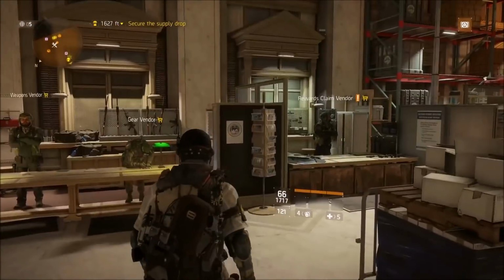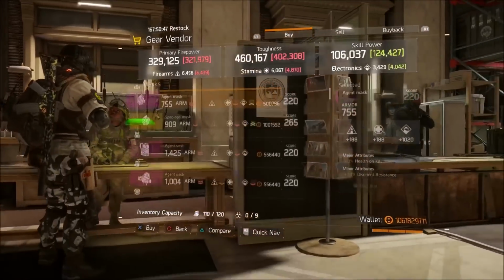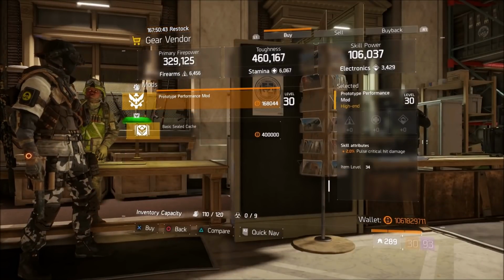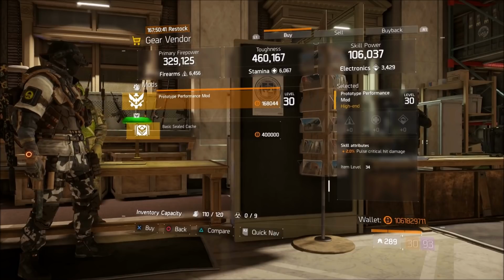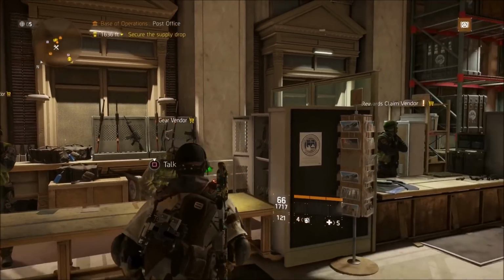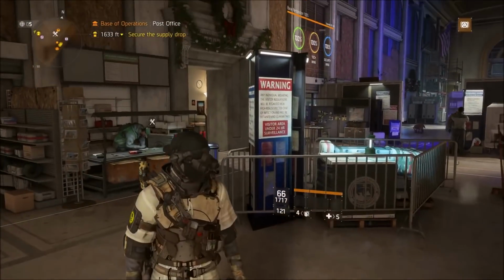And the final stop here in the base of operations will be at the gear vendor. There is one item for sale here, a prototype performance mod, 2% pulse critical hit damage. So if you're a fan of running pulse and you like to stack up your crit chance and crit damage, I would go ahead and pick a few of those up and put them on your build.